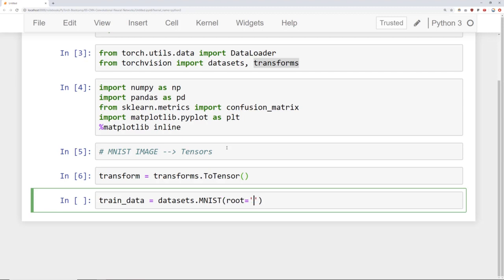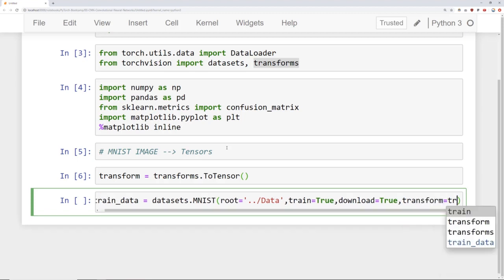Depending on where you're located in your notebook, if you're in the exact same location as our lecture notebook, that would be up one directory and then into the data folder. And then we want to say train is equal to True, since we just want the training set here. We'll say download is equal to True, since we want to download it. And then we'll say transform is equal to transform.